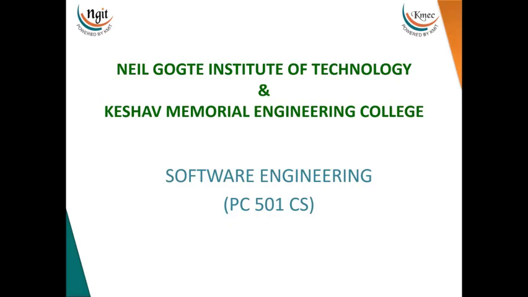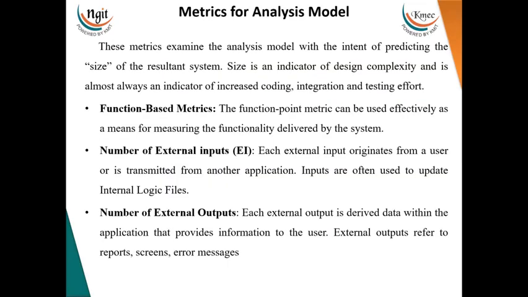So today we'll discuss the metrics for the analysis model. These metrics examine the analysis model with the intent of predicting the size of the resultant system. Size is an indicator of design complexity and is almost always an indicator of increased coding, integration and testing efforts. So, function based metrics we see.